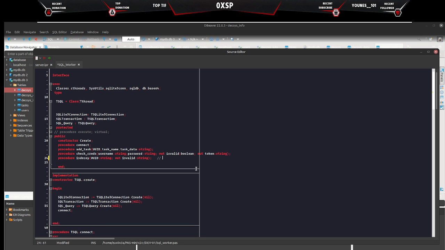So it's a procedure. We'll check if the connected decoy is already created by the server, by the server operator. And if yes, then okay.